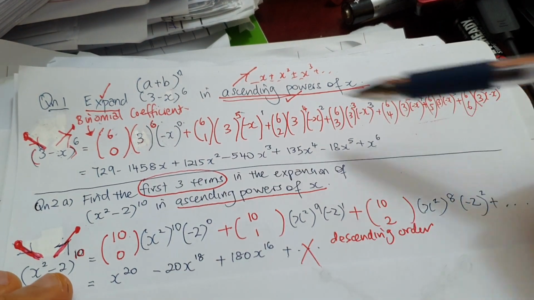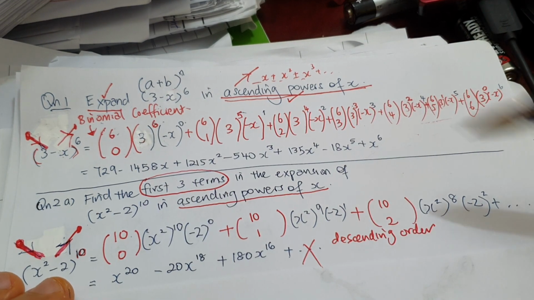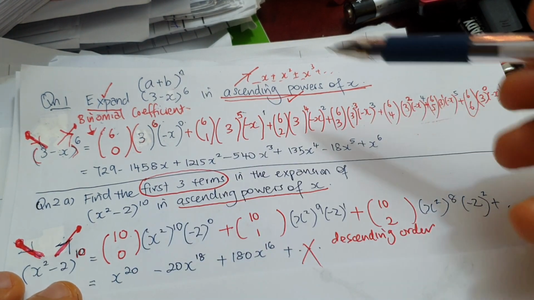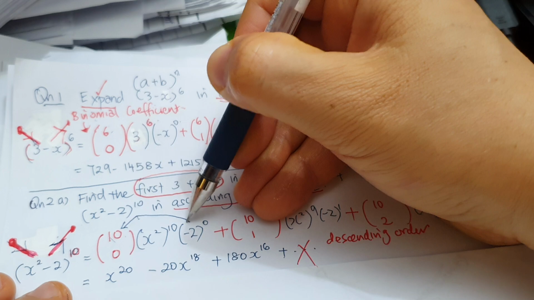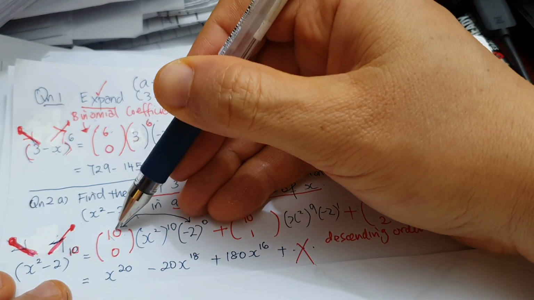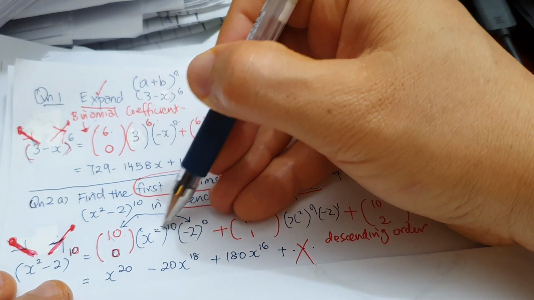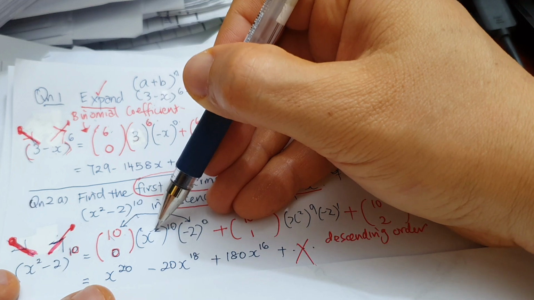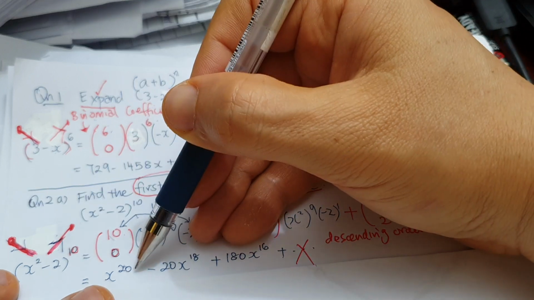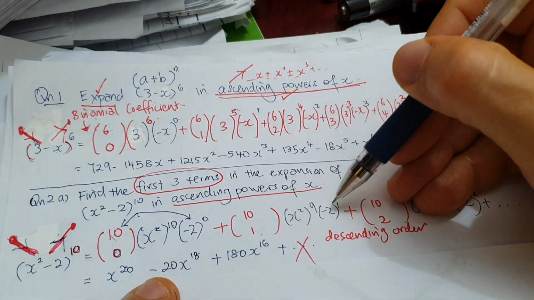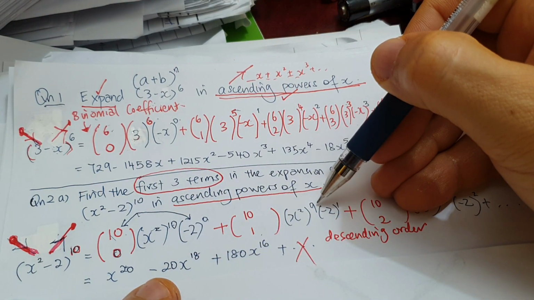How many are there altogether? It's always 1 more than the power. There are 11 terms. Okay? Just for information. Okay, now once I've done this, I can press the calculator. I can press this on my calculator times this. Of course, anything to the power of 0 is 1. And any number choose 0 is also 1. That's why the answer is x to the power of 20. Okay, as you learn in E-Maths, this bracket, then this 10 here means 2 times 10. Alright? Press calculator, 10 choose 1 times minus 2, you get minus 20. Then this of course is x to the power 18, and so on and so forth.